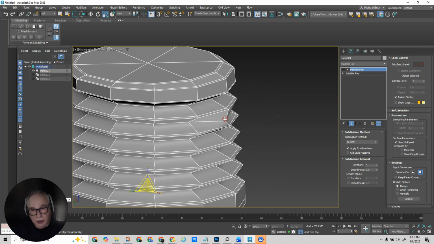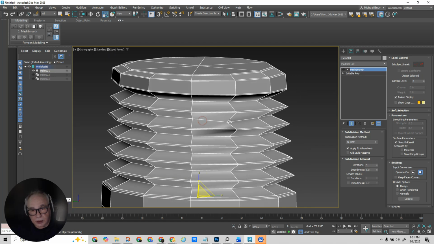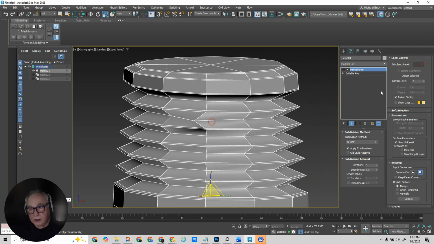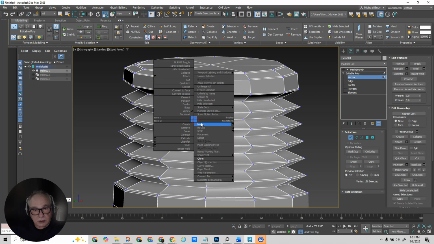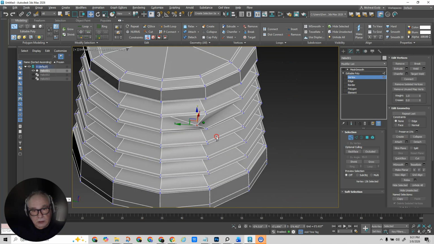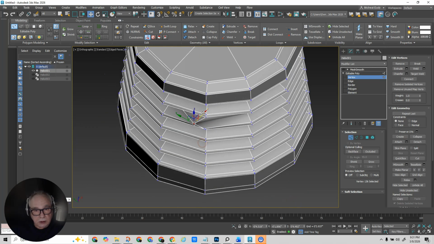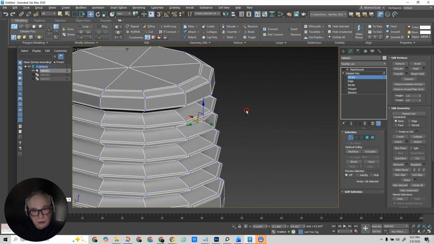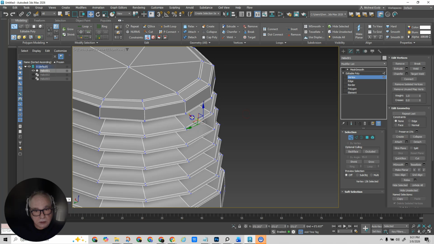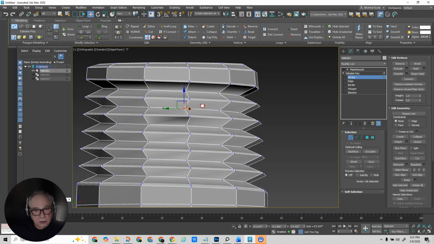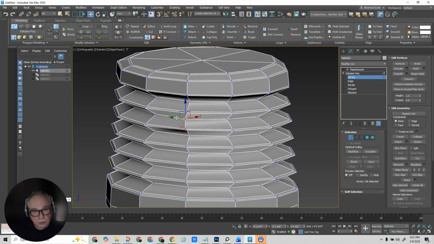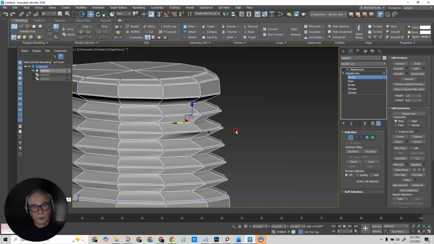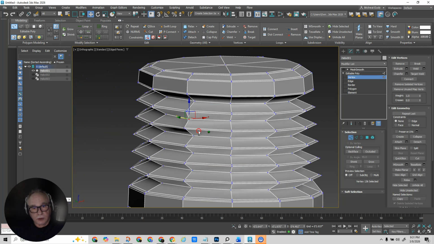And somehow, and I don't know how I did it, I accidentally moved that vertex right there. So I need to fix that. And that needs to go back in there. Somehow I grabbed a hold of that.